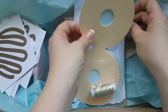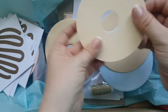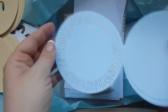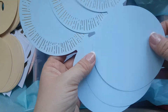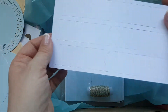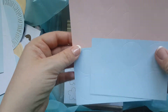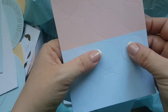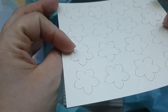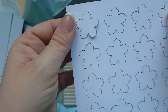This looks like our card base - almost looks like sunglasses too, right? We'll fold it like that and make the card that way. Then there's this blue one - how fun is that? This one doesn't have any center holes in it, so it could be used for other things as well. Some banners to stamp your sayings on - all those wonderful sayings we just saw. We have lots of banners, some hearts, and these ones are also adhesive so you don't have to use any glue. These are really pretty punch-out flowers with a two-tone look to them.